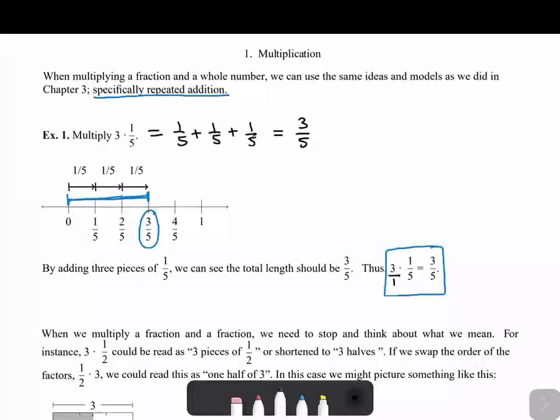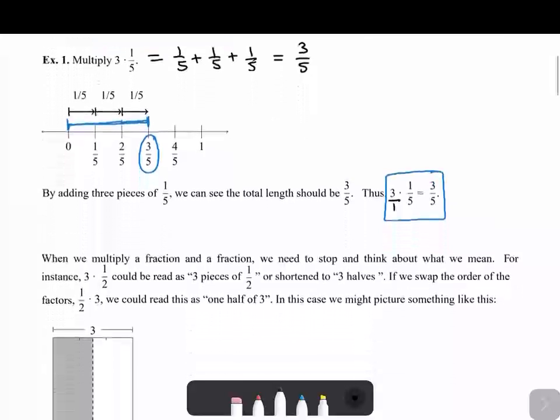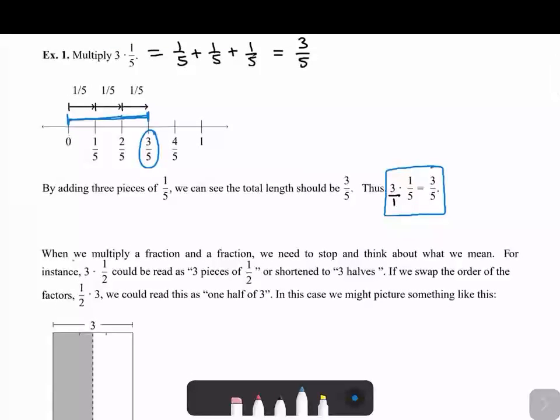So we can see a pattern here to work up to the multiplication algorithm for fractions. 3 times 1 in the numerators is 3, and 1 times 5 in the denominators is 5. You can see how this motivates the algorithm that we all know, that to multiply fractions, you just multiply straight across. So we can see why this works for whole numbers. Now let's start to think about multiplying a fraction and a fraction together. What does it mean if we're thinking about this in terms of models?